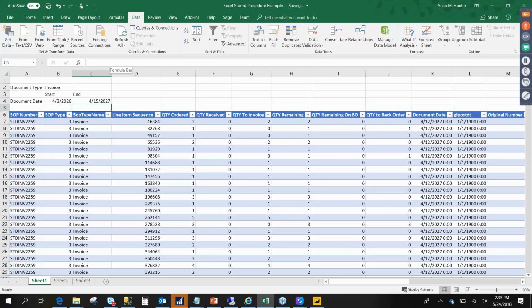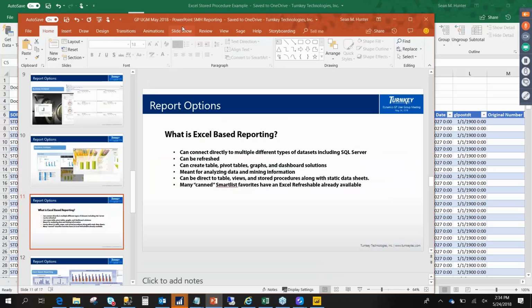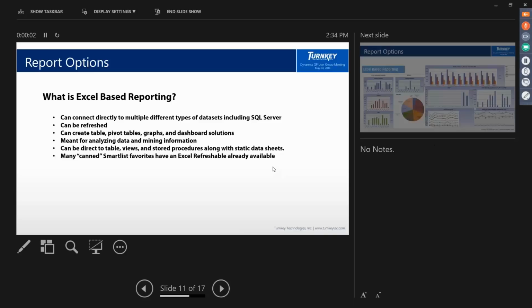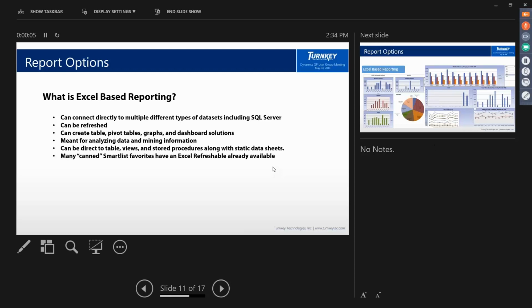The benefit of this is that you get that upfront ability to pare down the data before it goes out and grabs it. So if you're timid, or you ever run any of the out-of-the-box Excel reports that I'll show you here in a second, this is a great way to run those and pare down that large amount of data that you have right into the spreadsheet. And it's pretty easy to take the existing ones that are out there and manipulate them into that.